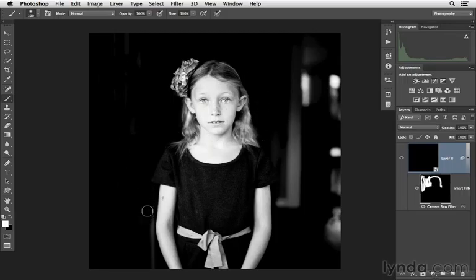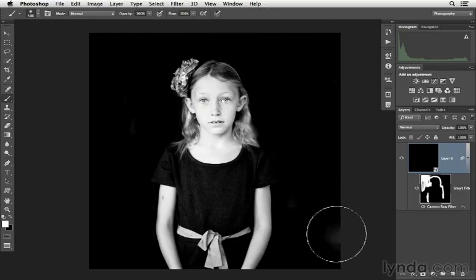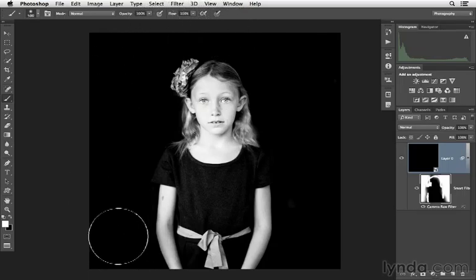I'll use a smaller brush in order to get in close to the subject, and so we'll just go ahead and use a smaller brush in these areas. Now I can crank my brush size up by tapping the right bracket key, and then we'll just go ahead and paint all of these away. And the advantage, of course, of doing this with Camera Raw is that we have a lot of flexibility. This is non-destructive. We can always go back and change how far we've darkened this part of the photograph, and we can do so by simply double-clicking on the Camera Raw filter icon.